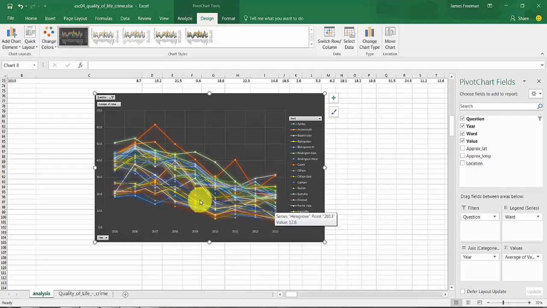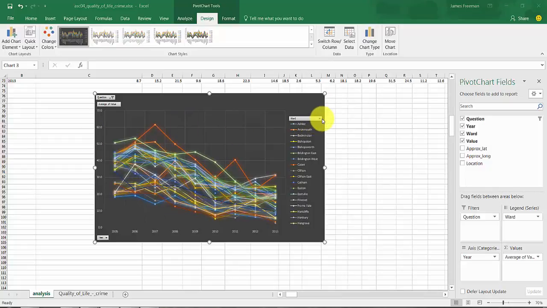So although we can identify this general trend, I think we also need to be conscious that your experience of whether you think crime has got better or worse seems to have varied depending on where you live in Bristol. Whilst being able to see all the wards charted together is useful for picking out general trends and outliers, we need an efficient way of visualising subgroups or individual areas.